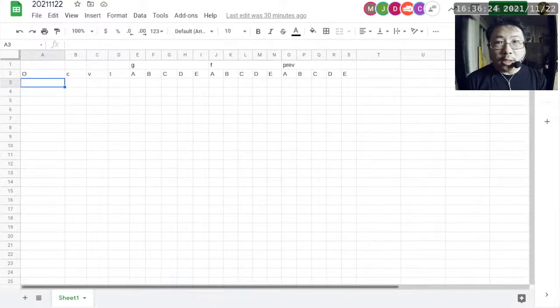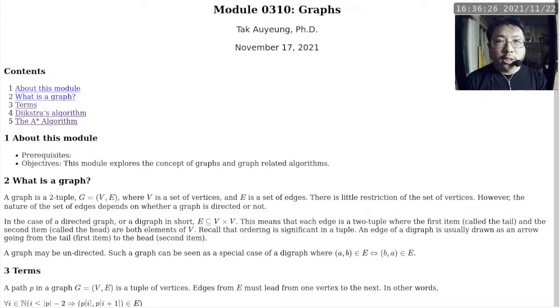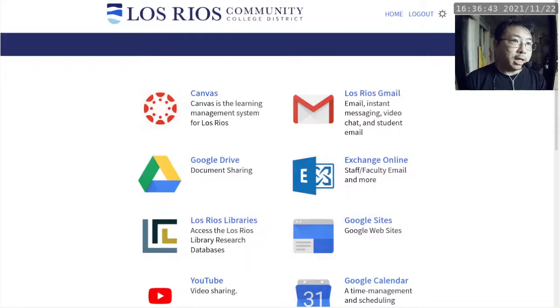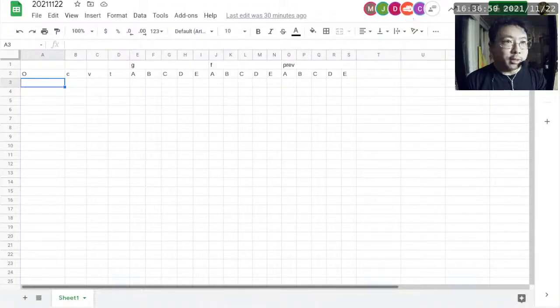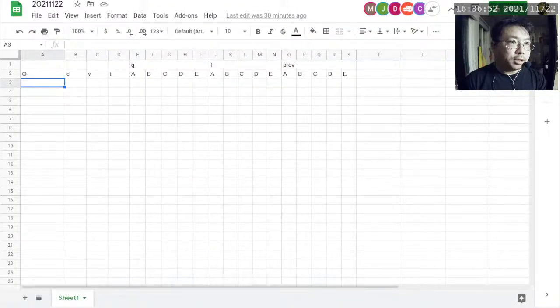So I got it over here, but you might want to peel it off on the side, so that way you can focus on the trace of the table itself when I'm referring to the algorithm. So that's also what I would do. I'm just going to peel off this tab here to the side, so I can now see the graph, I can see the algorithm, and I can also see the spreadsheet at the same time. So do we have any questions before we get started here? Okay, no questions.